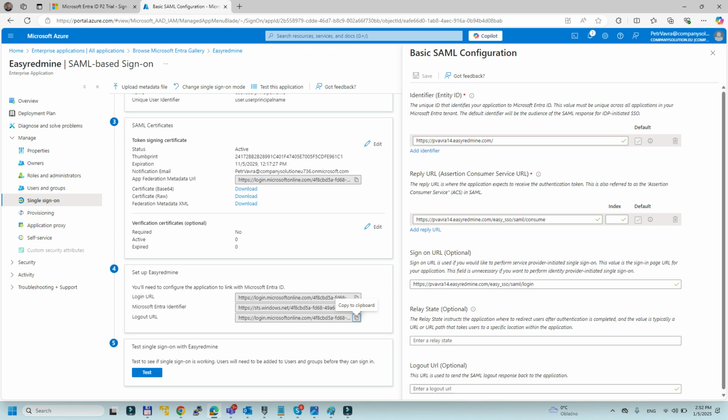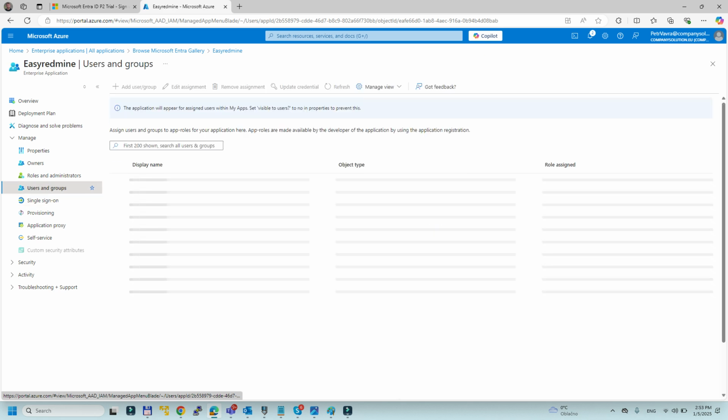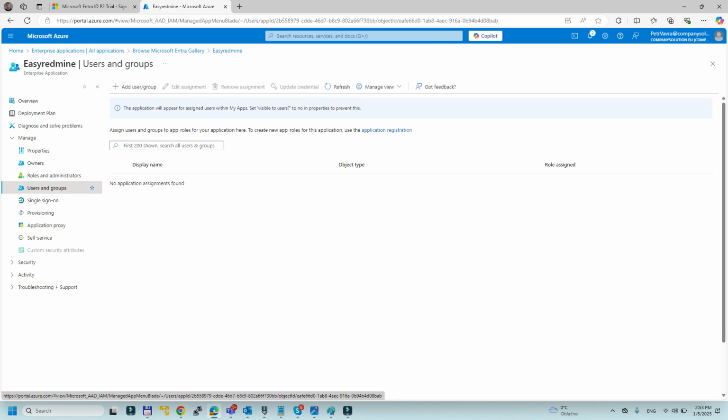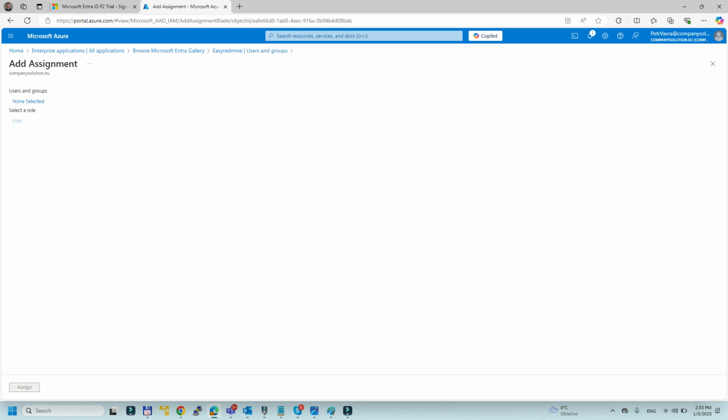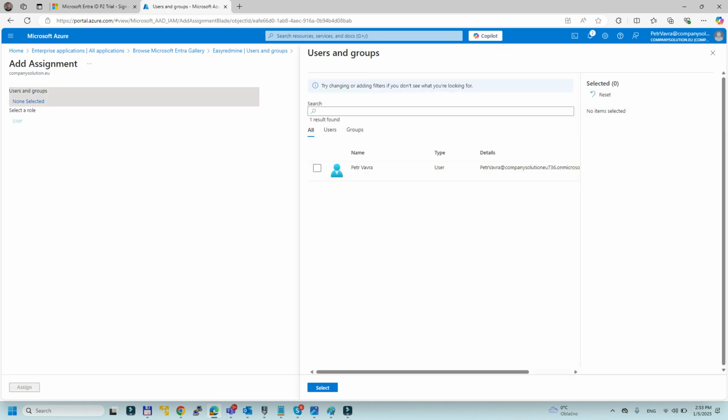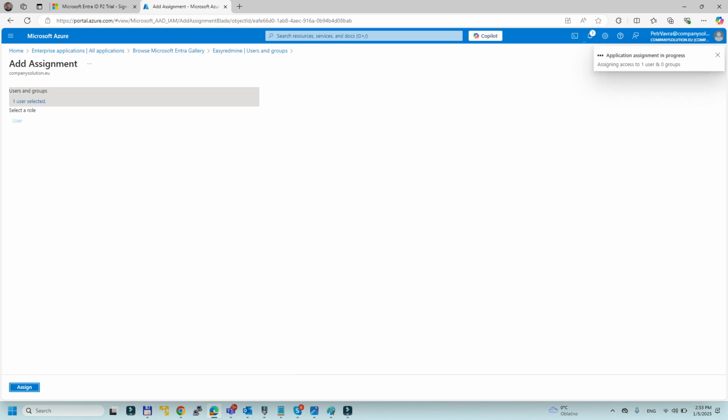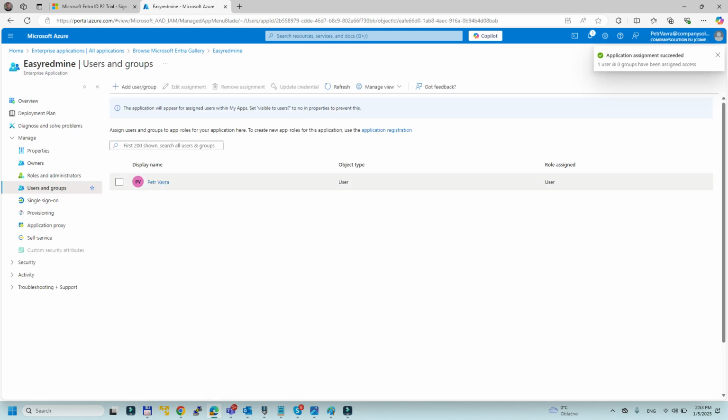And in order to test it, because of course on the Azure AD you have a chance to test the connection, but in order to do that you have to have at least one user which will authenticate to the system. So let's jump into the section called users and groups, add a user, and I will select the existing one, which is me. The account which is in Azure AD, and then the very same account needs to exist in the Easyredmine.